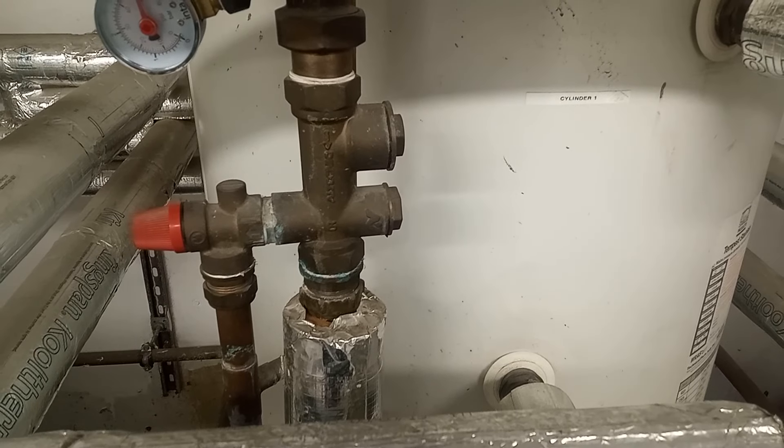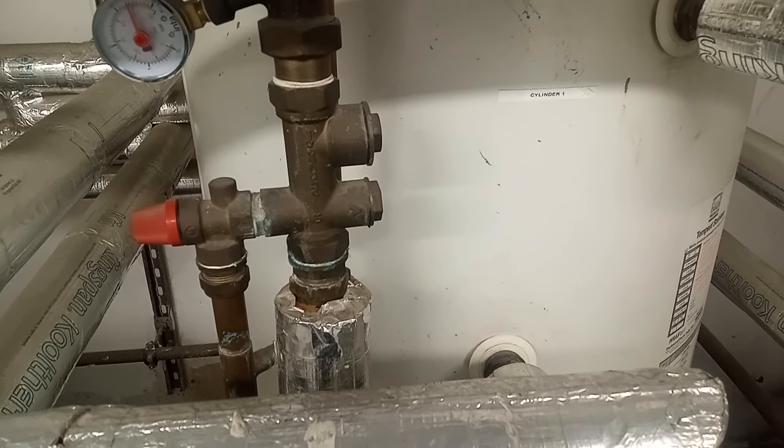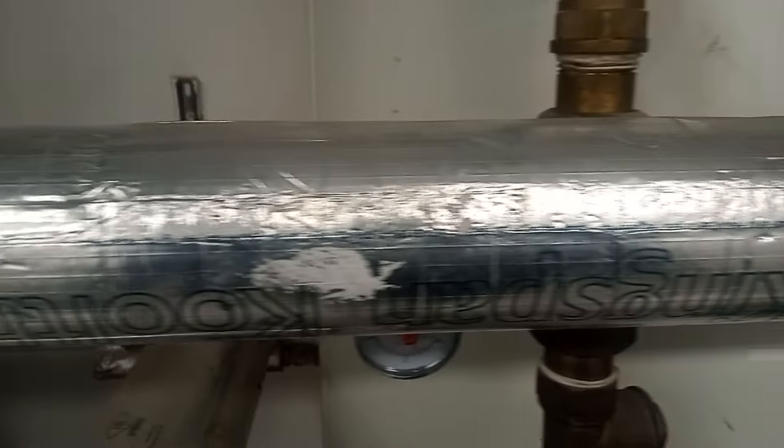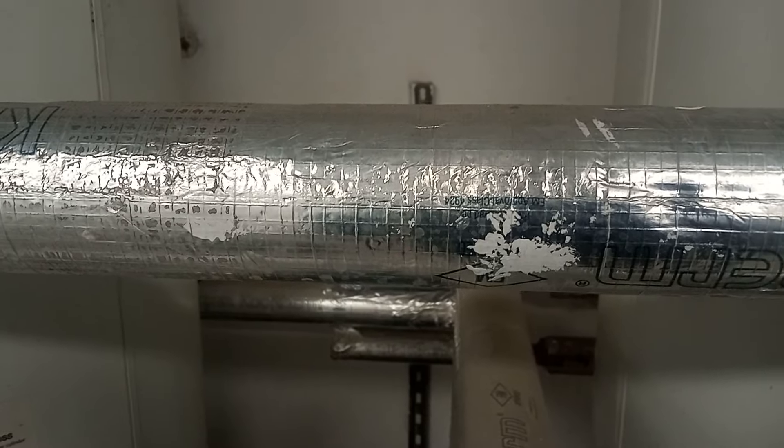The difference with this cylinder is that in a domestic setup you probably wouldn't have a secondary return pipe, but on this supply we have a secondary return pipe going in. We're going to isolate that — it comes along here and then goes in here, and it also links up with the other cylinders. So we're going to isolate it and turn off the power to our secondary return.